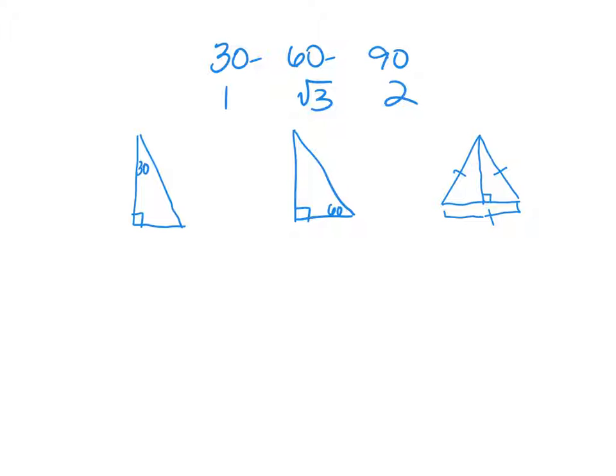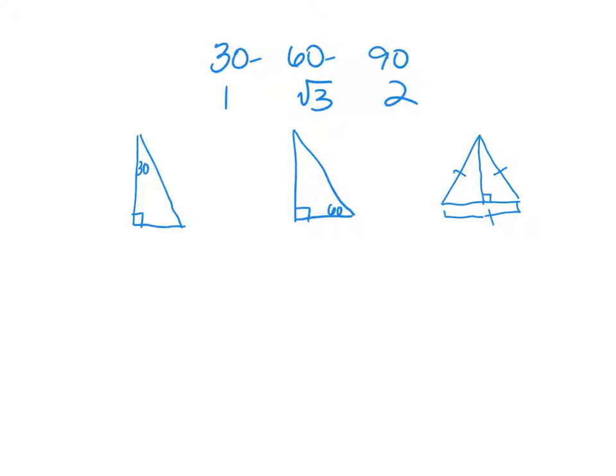If you remember the 45, 45, 90, it was 1, 1, square root of 2. I remember that one has a square root of 2 because it has two sides that are equal. And this guy has a square root of 3 because 30, 60, and 90 are multiples of 3. That's not why it has a square root of 3. That's how I remember that it has a square root of 3. Because you need to remember these ratios every time and write them down, okay?